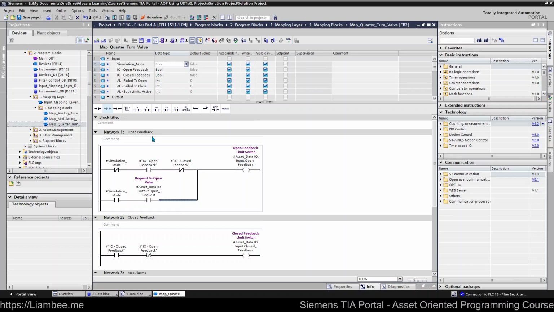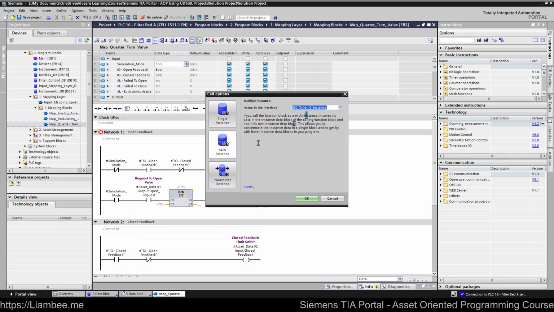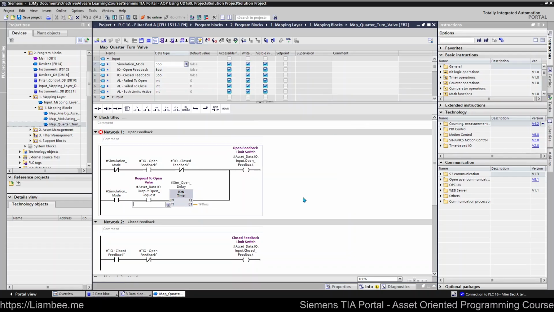And I might also include in here a TON timer as a multi-instance that says sim open delay with a preset time of 5 seconds. So once we send our open request in our program, which we don't have written yet, so the asset management of this is not written yet, we have no way of actually driving this open request right now.